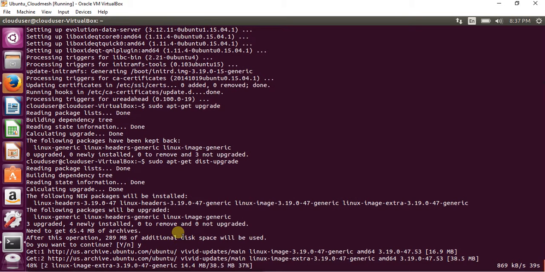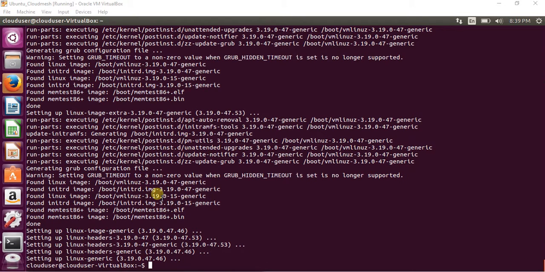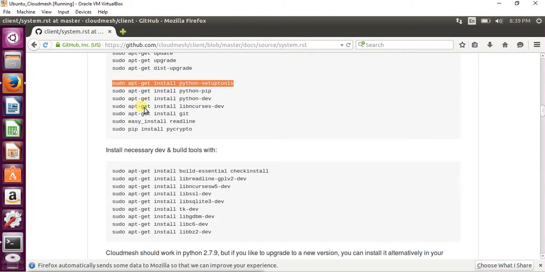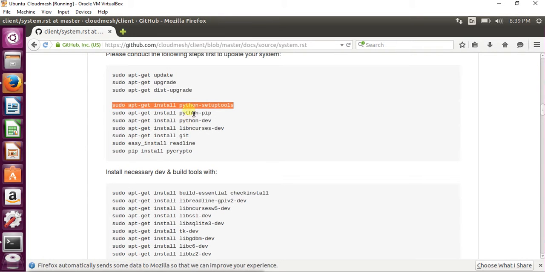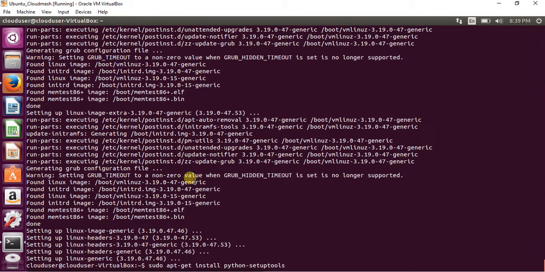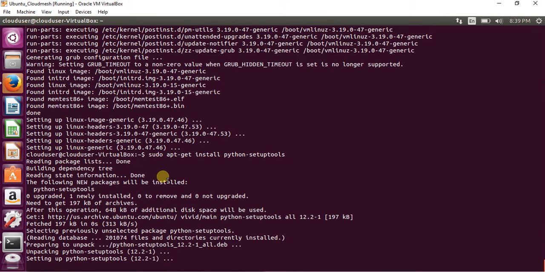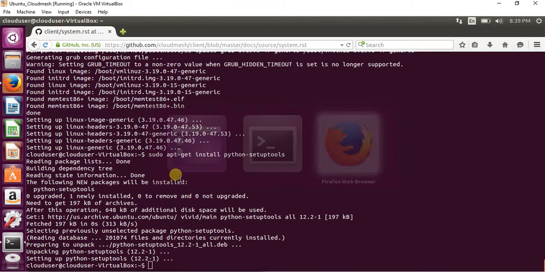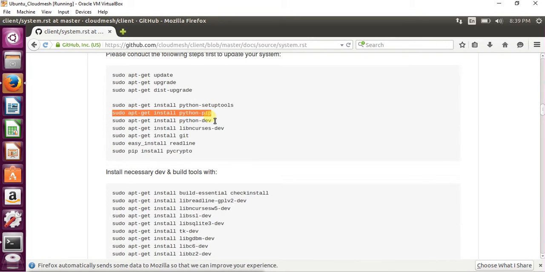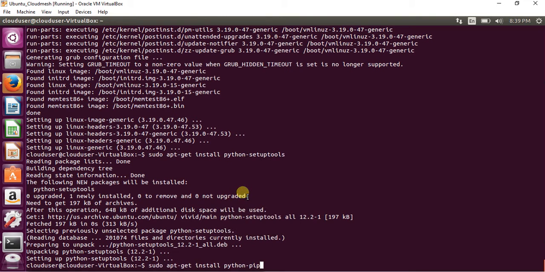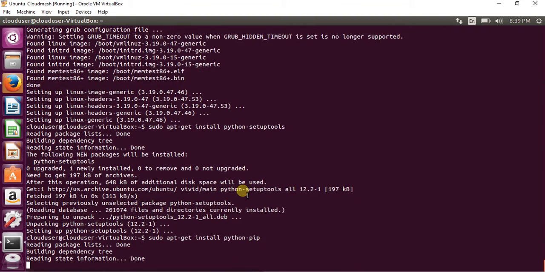Again, this should take some time, so you could wait for this to complete. Alright, we have completed the installation of this step as well. Let's now install the different Python setup tools. This shouldn't take long. Once that is complete, you can install Python pip if it is not previously installed.